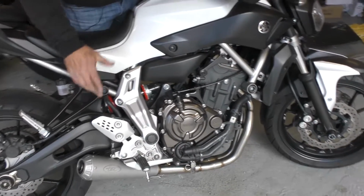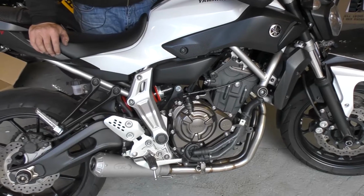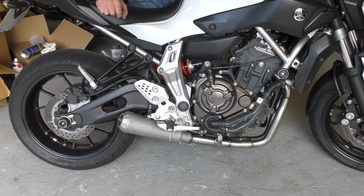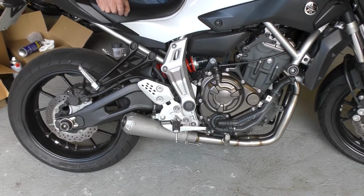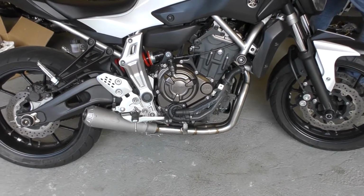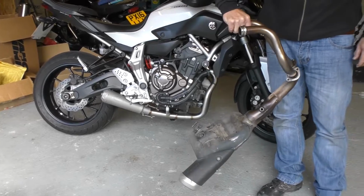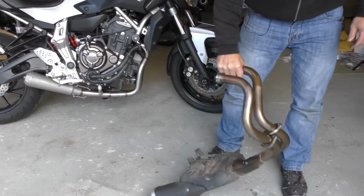As you can see, there's a little bit of smoke as you'd normally get with the new exhaust system. There's just the residue burning off. But I'm sure you agree that's a lot nicer sound than standard. And that still has the dB killer in there. You can make it louder again if you take the dB killer out, but it is very loud. And I'm sure you agree that it's much prettier than the scooter exhaust that the bike comes with. Looks more in place on a Vespa than a motorcycle, that.